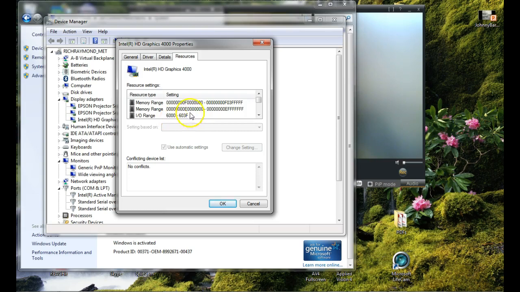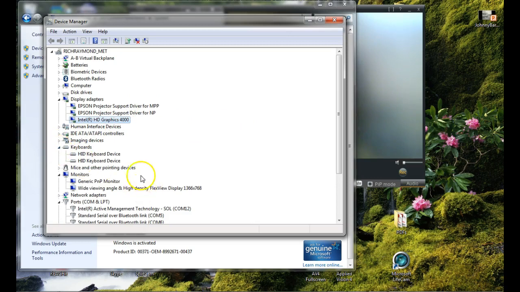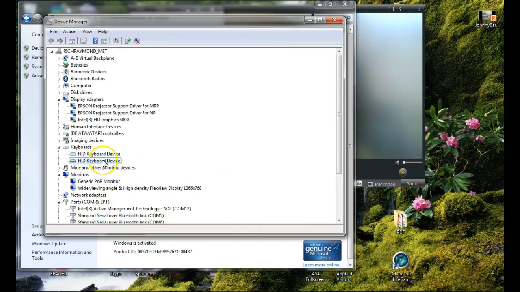That's the I/O, and this is the amount of memory that the display uses. So we have 2 different addressing ranges: one for the device itself, and then one for the memory that device uses. Everything on this computer, this keyboard has an address. You see, there's keyboard right there.